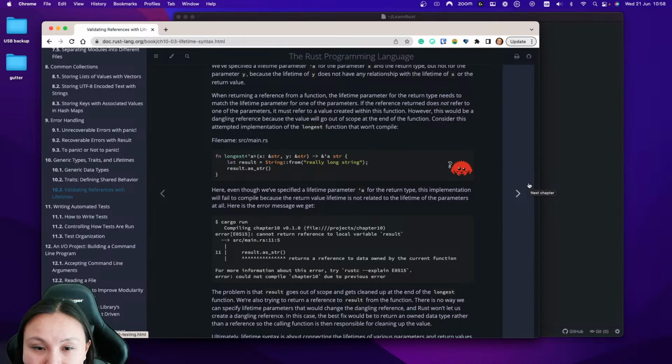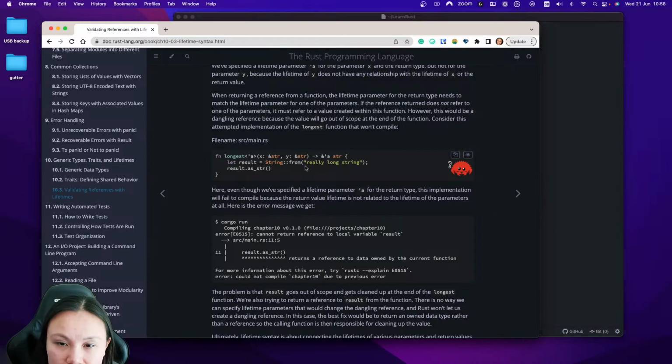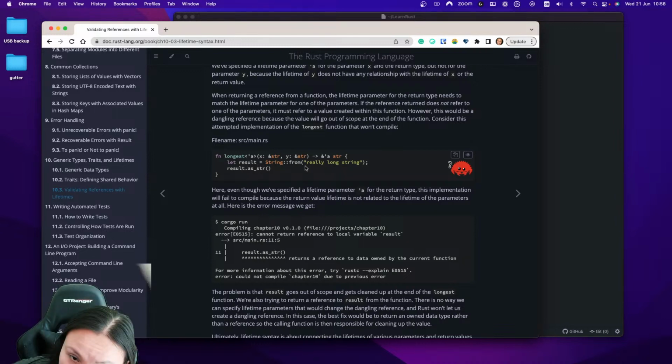Otherwise, for example like this, it must refer to one of the values created outside the function, otherwise this will be a dangling reference, because the value will go out of scope at the end of the function. This one compiles because result is inside, and then you return result, which will die when you return it.